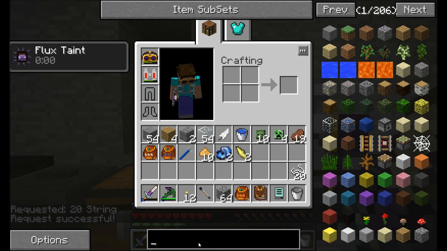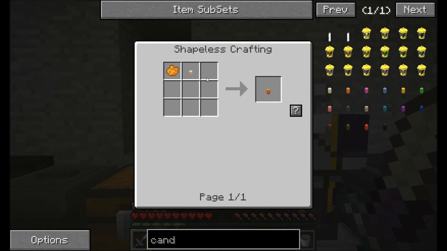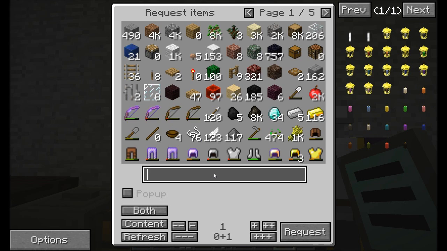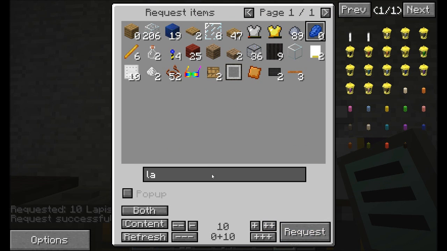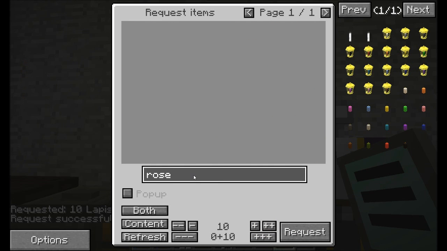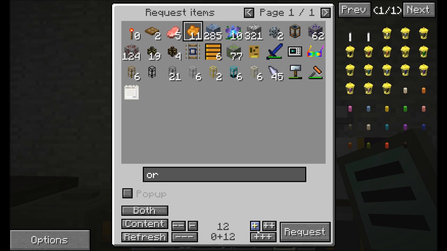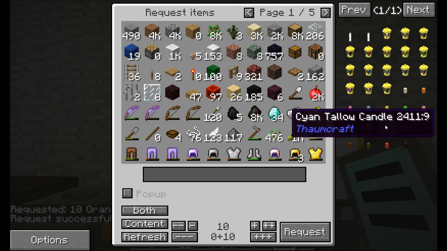Now, what we can also do with these candles, by the way, is dye them if we really want to, because that's cool. Just add a dye to it, and it'll get any color you want it to be. Cool. I like it. So I guess let's get a couple different colors here. I like blue, so let's go with blue. Blue candles, sure, why not? Red, how about rose? No roses, really? Nothing? Okay. Let's try... Do I have any orange dye? Oh yeah, I've got a few oranges, that'll be good. And I don't know what other colors would be cool.